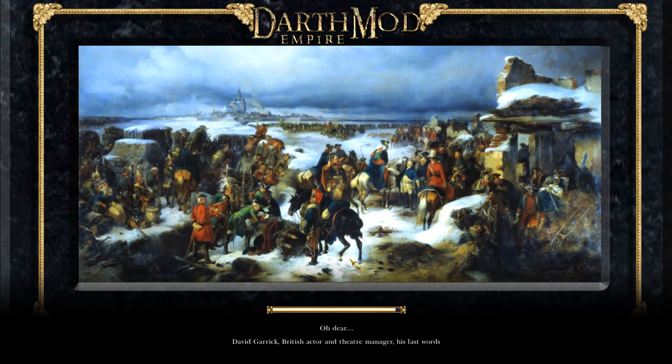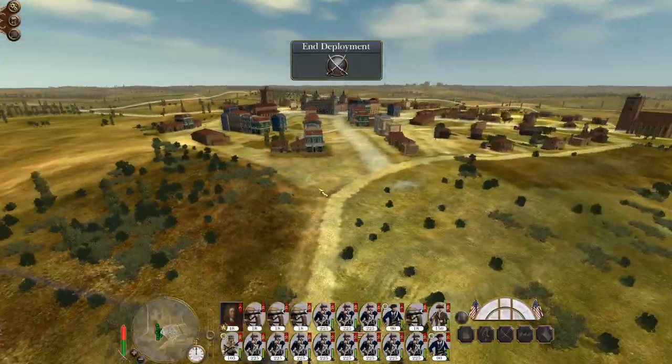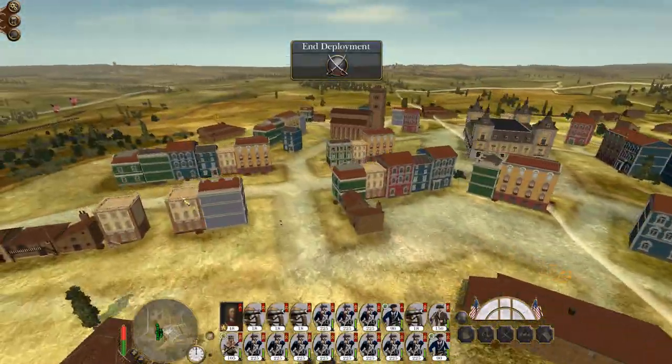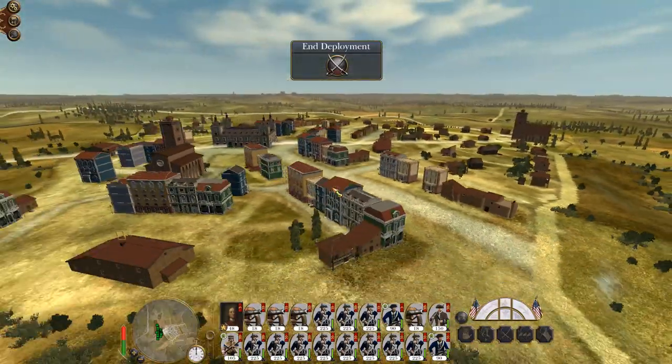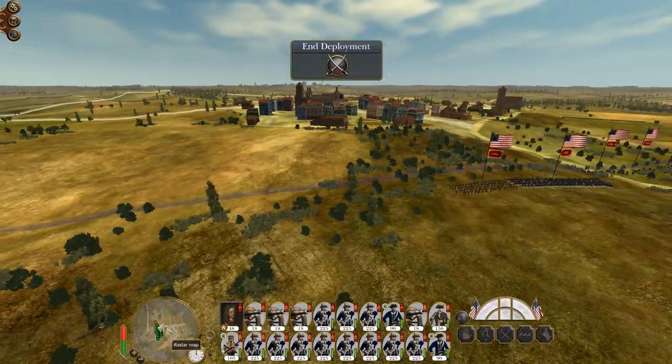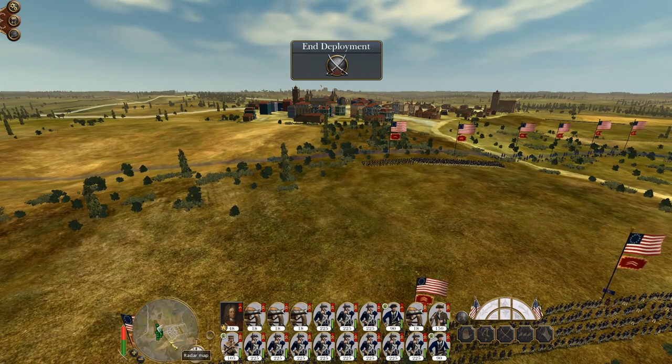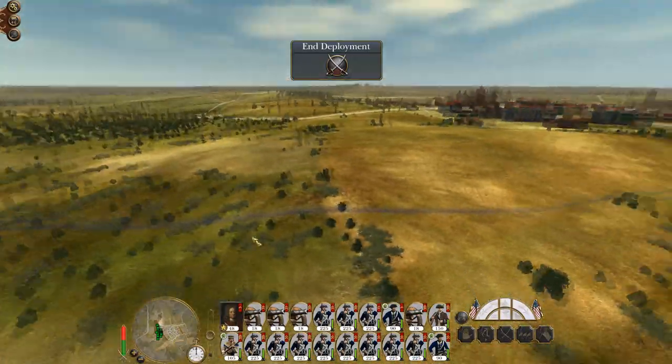Okay, so there's the town. So if memory serves, my reinforcements and their reinforcements are going to come... Okay, so I attacked from the... Okay, well this says the east. Did I attack from the east? Well, if I'm looking at the town, I think stuff comes from there. I think. So I'm going to gamble.